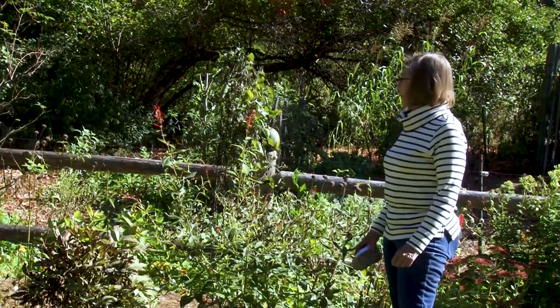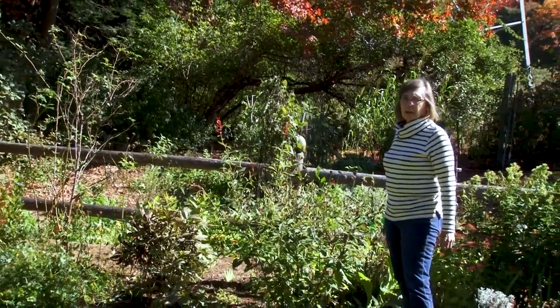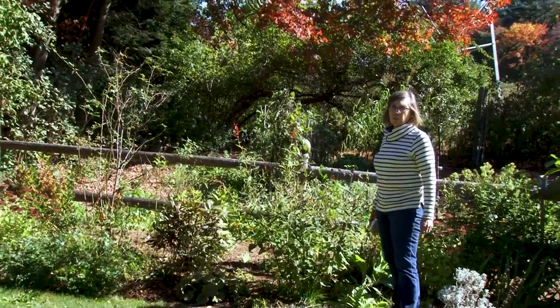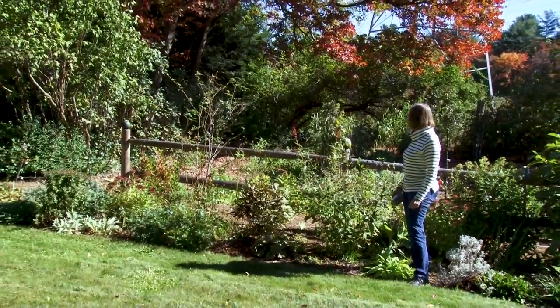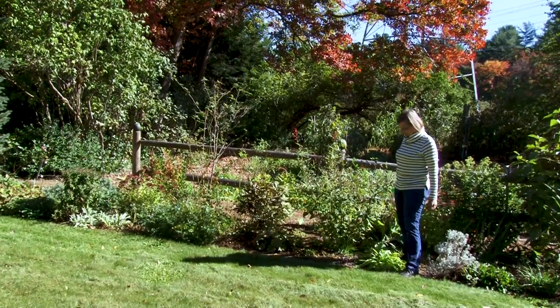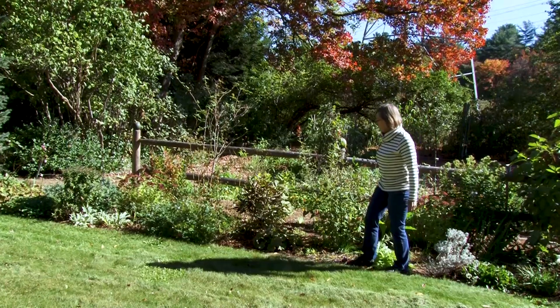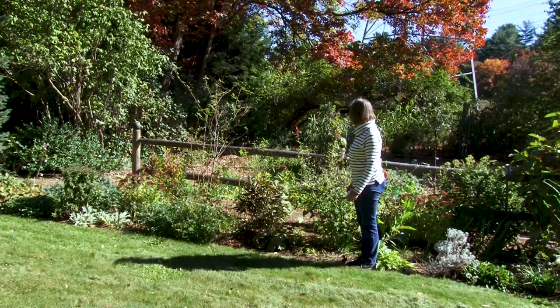Grasses are in bloom. We're getting the last of the roses, probably one or two blooms. Again, with the warm weather, the plants are a little bit confused, and some of them are starting to think they should bloom again, that maybe they missed the winter. But we know they didn't, so again, we'll be cutting stuff back.